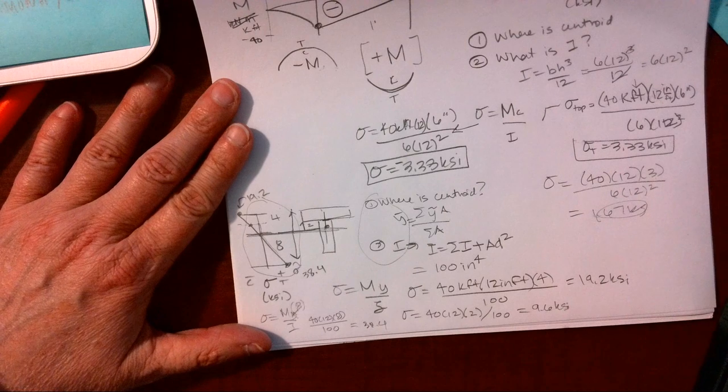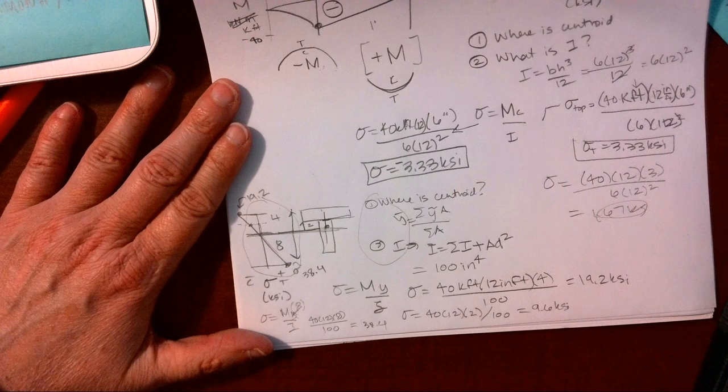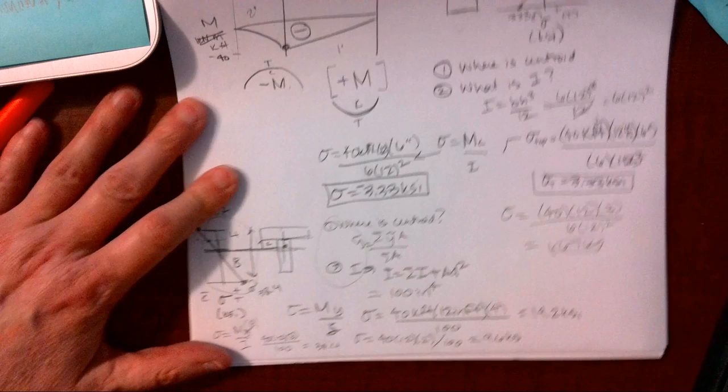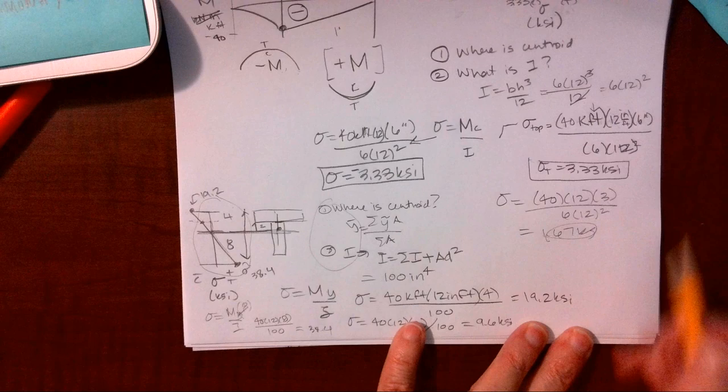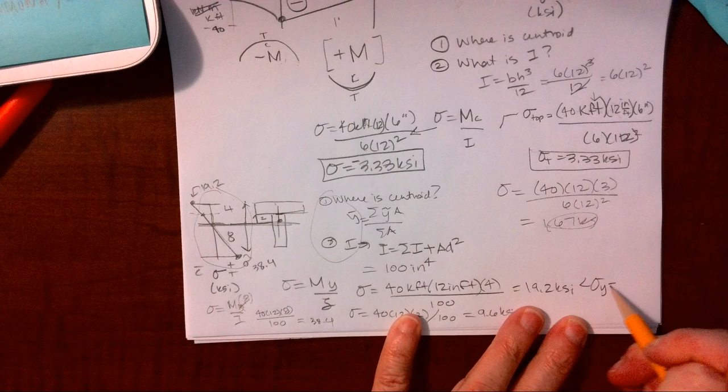especially if you have a material that has a different yield stress for compression and a different yield stress for tension, like a timber beam. Okay, it's going to have different values for yielding in tension and compression, and so you have to do a lot more checking. Okay, if this was an A36 steel T section, then I would say, yay, we are less than 36 KSI. We have not yielded.